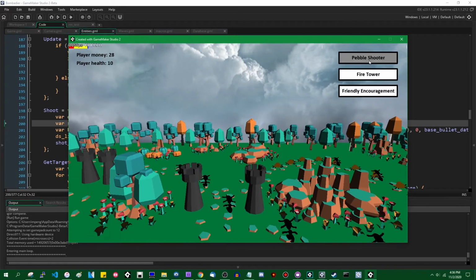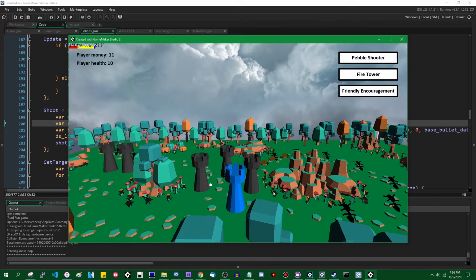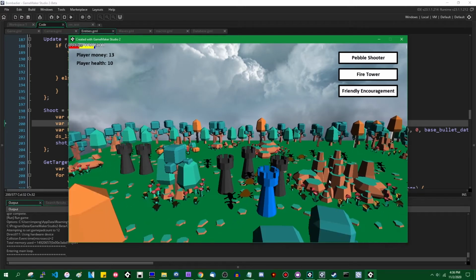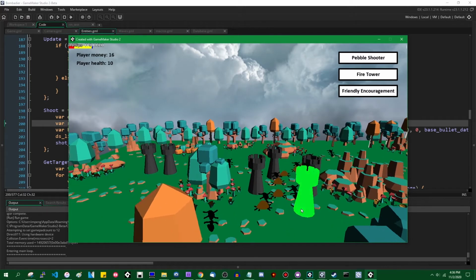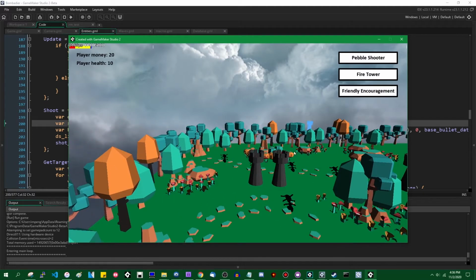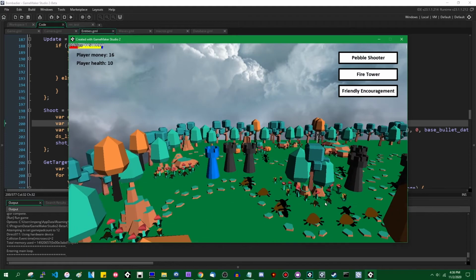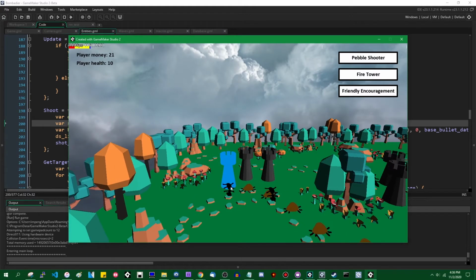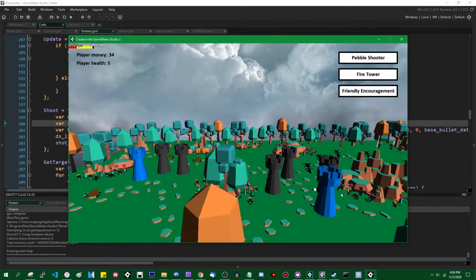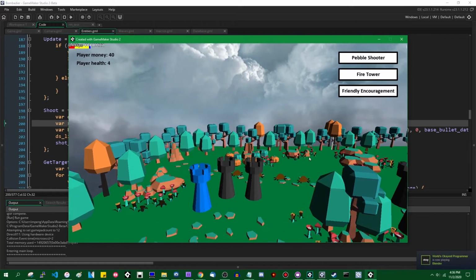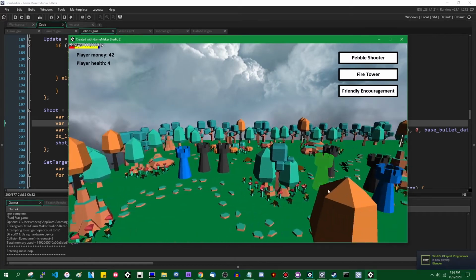I've taken down a couple things. Should I build a friendly encouragement tower too? I'm pretending that the path is not something you can build on, despite the fact that the path is indeed something you can build on. Let's give you a cheerleader too. Oh, you are firing. You should not be firing. Are you the wrong tower type? Huh. Anyway, I'm down to 4 health.